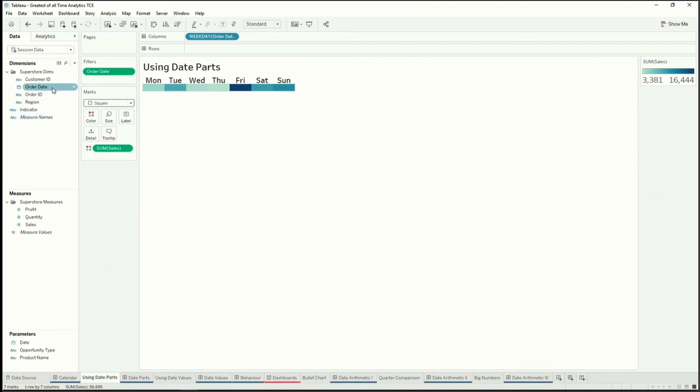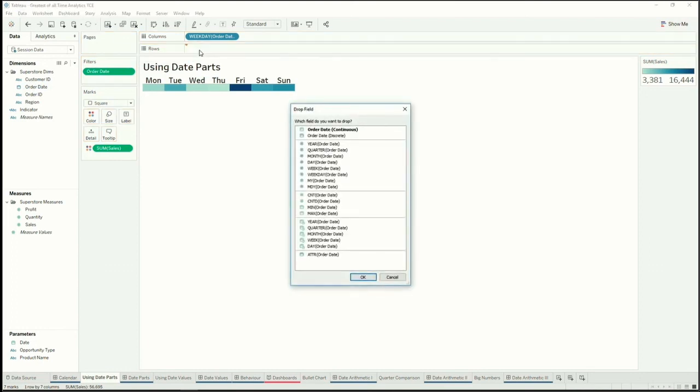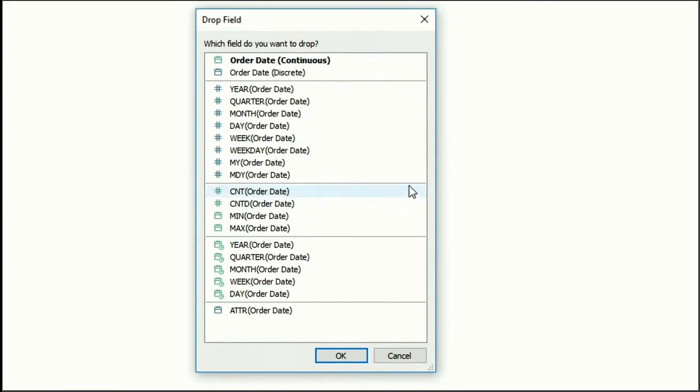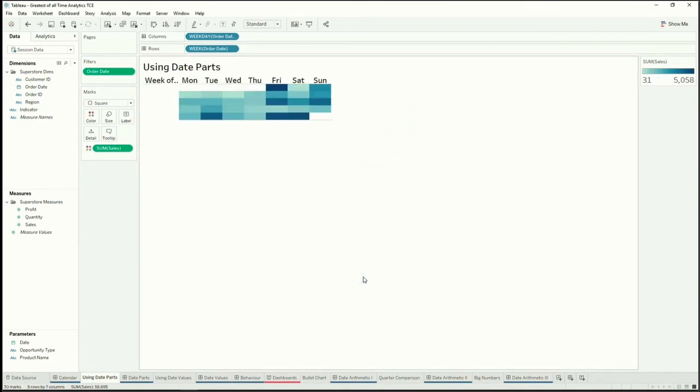And I do have one pro tip for you, which I didn't know until I was, I think, working at least 6 months at Tableau. To not drag and click and drag and click, you can actually right-click your mouse button, hold it while you move it to the rows shelf, and once you drop it, you get this full menu that gives you all the different options which date part you would like to use. So we're going to choose week, and ta-da, this is our calendar view.